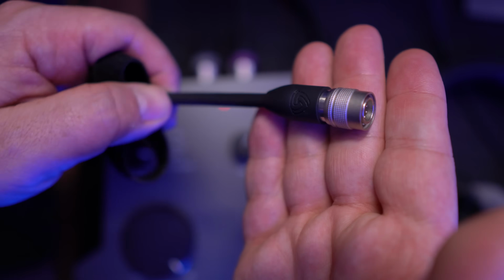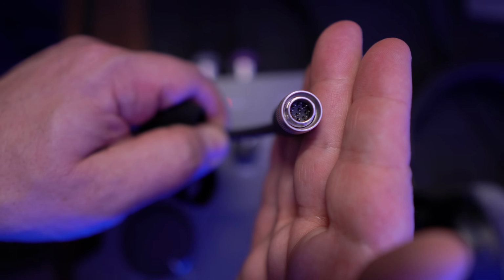Second, the cable that goes between the power supply and the mic is proprietary. You have to get a cable from Lewitt. You can't just go to Sweetwater or B&H or whatever and buy a new cable. So if some knucklehead in the studio messes up the cable, kinks it, breaks it, pulls it out, anything like that, you can't just run over to the cable closet and grab another one. So I suggest that if you are going to be in a high-use area, a busy studio, reach out to Lewitt and see about getting some spares before you need them, because you don't want to lose a session because of losing a cable.